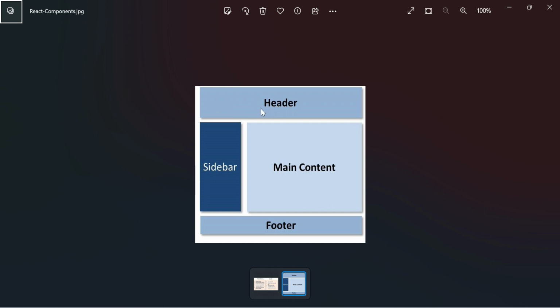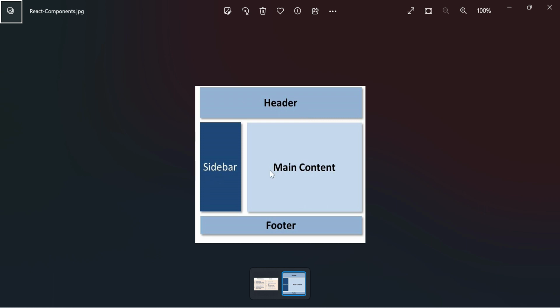So what does it mean? It means we can create a header part. Let's say you have an application where you have an admin module, an employee module, and a user module. Instead of creating multiple headers, you can create a single header component and pass some props. Based on the props, you can identify that this header component is for admin, this one is for employee, and this one is for user. So you don't need to create separate components in React. You can create a single component, and based on your props you can use it in multiple locations.